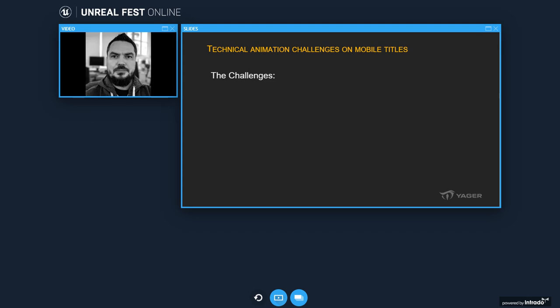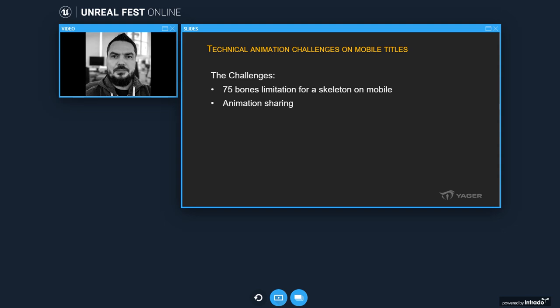we had some challenges. The main challenge came from having only 75 bones available to use for a skeletal mesh on a mobile. And when you have different characters that are quite complex, this 75 bones limitation will be quite impactful. And also the animation sharing: being a mobile title, we wanted to use as much as possible the same animations, even if the characters had different proportions.